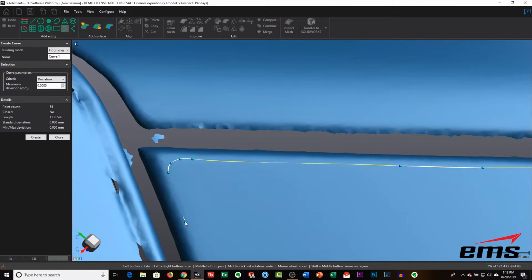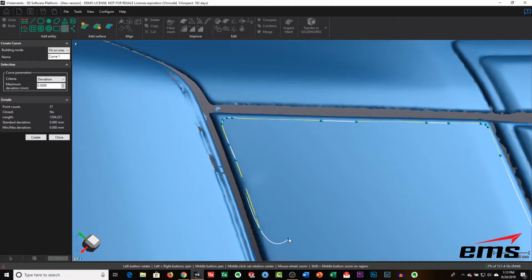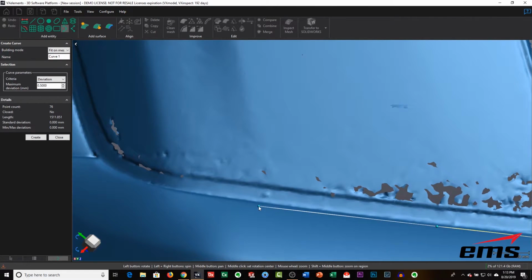But the key thing here is, as we're dropping a point on the mesh, it's going to force the curve to lay on the surface of the vehicle in 3D space. So the points are kind of hard points, and in between, the curve is going to lay on the mesh, following that path of least resistance. You just continue to walk around all the way around where you want the edge. You can zoom in and zoom out and rotate around to get exactly what you want. This typically takes just a few minutes.